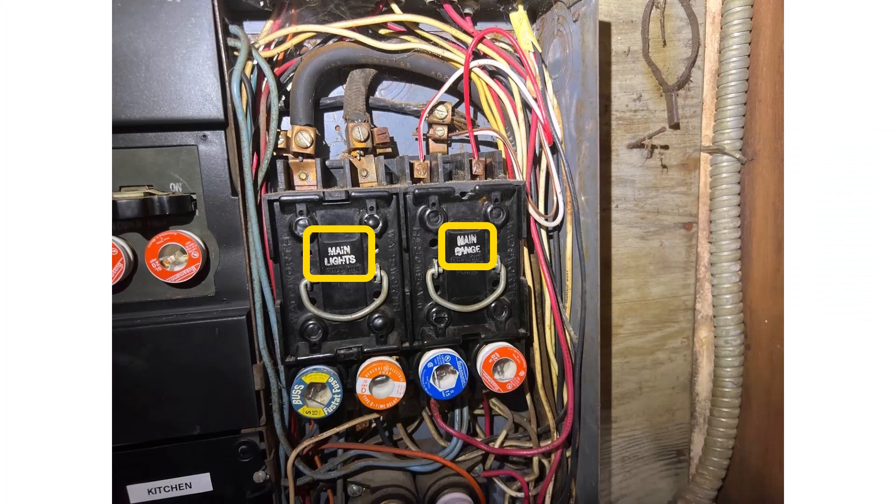Finally, if we really wanted to go further — and we probably wouldn't do this during a home inspection — we could pull out one of those fuses and see if it cuts power to the entire house or just some of it. A lot of these old fuse panels are what we consider a split bus panel, where it takes more than one hand movement to disconnect all the power. In this particular case, the labeling on both pullouts said 'main,' which tells me this is a split bus panel requiring two hand movements to disconnect all power.